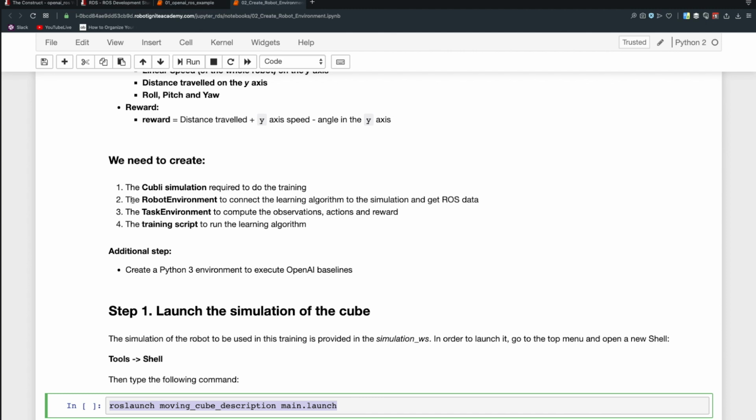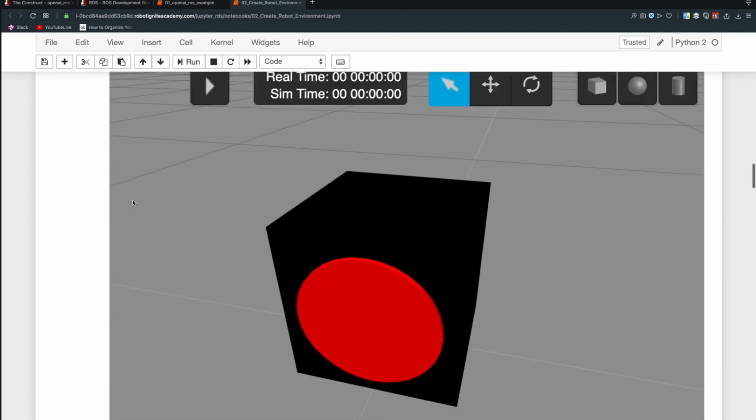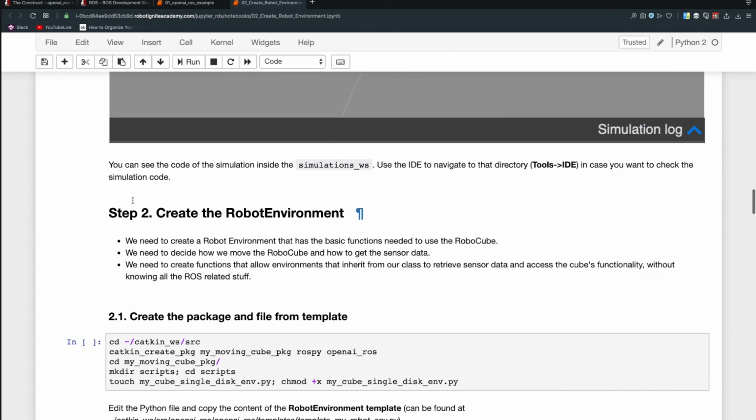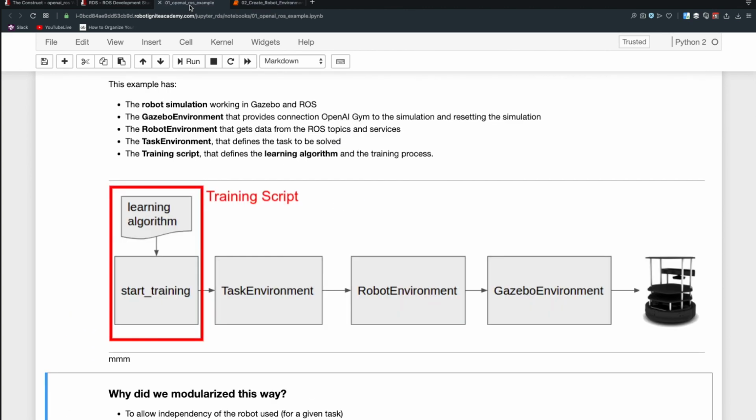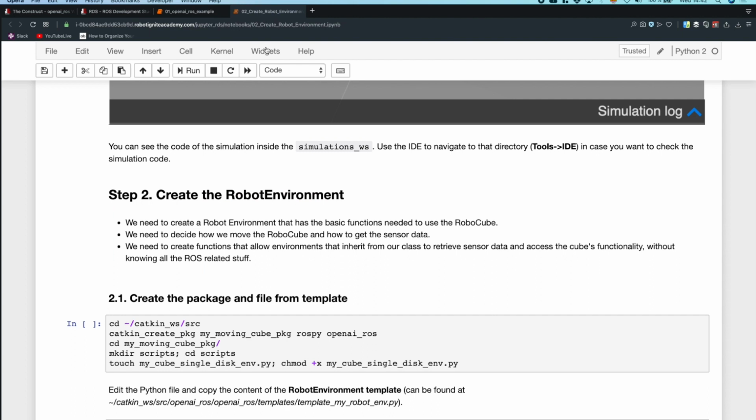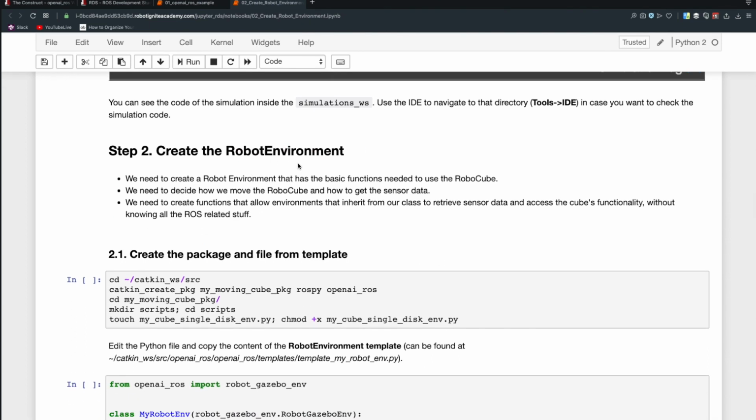Then let's go. We have the simulation. Next one is to create the robot environment. I'm repeating, because I know all this information is new for you, so I want you to get it inside your brain. This is the robot environment. This is the class that connects to the topics of the robot, the class that we are going to build now.